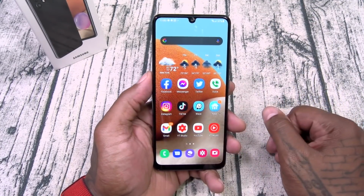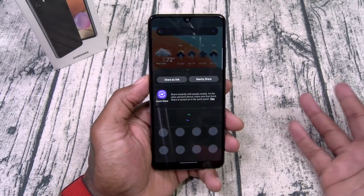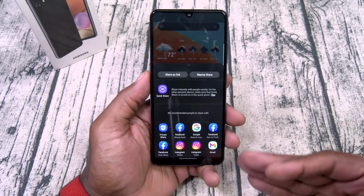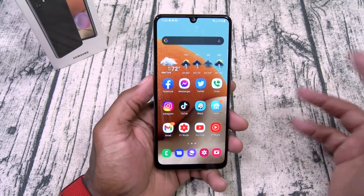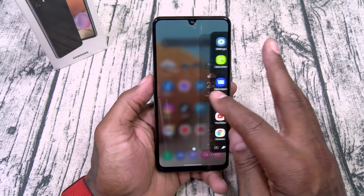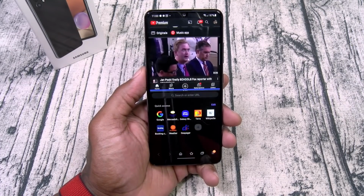All right, so let's try that again. We hit rectangle. Let's hit done. Now, if I want to, I can share this, save it, do whatever I want. Everything's going to come up, all your apps. You just see how slow everything is going. Now, say I wanted to send this to Instagram, Facebook. I can do what I want. So all of the edge panels work, especially my favorite one. This is the one I use the most, the split screen, two apps at one time. Press one button, go to YouTube, Samsung Gallery at the same time.